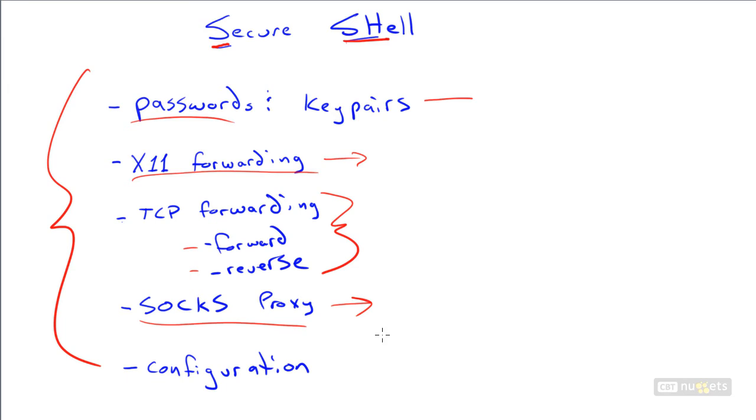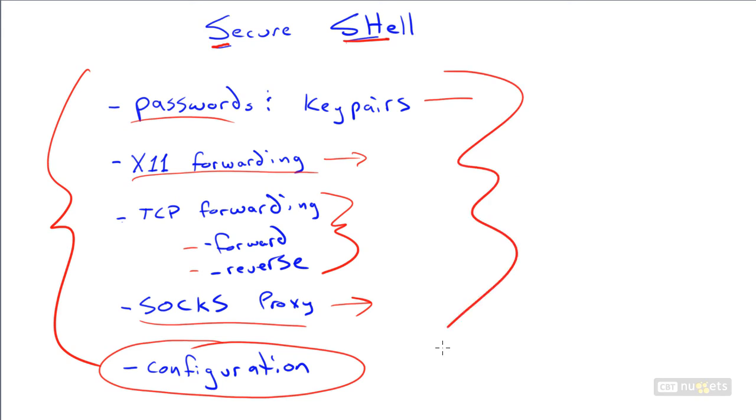And then, remember I said we're going to talk about the Ubuntu specific stuff. That's where configuration comes into play. So if you're here just because you only want to know about Ubuntu and only things that have to do with Ubuntu, skip ahead about 18 minutes because we're going to talk about this for quite a while. But anyway, these are the topics we're going to cover. Let's start with passwords and key pairs so we understand what they are, and then I'll show you how to manipulate them and bend them to your will.